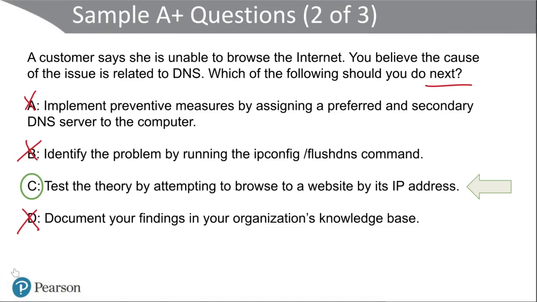So again, make sure that you know why the correct answer is correct and know why the incorrect answers are incorrect. And look for keywords. Keywords here, which I'll underline in purple. You believe the cause of the issue is related to DNS. Which of the following should you do next? And so on. Look for those keywords in the actual questions.